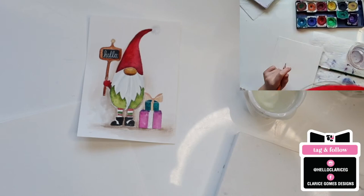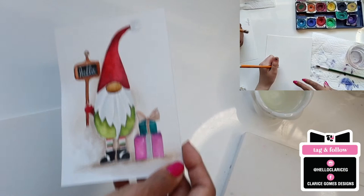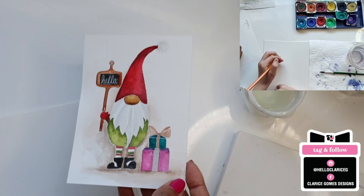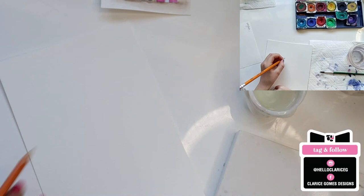Okay. So this is the gnome that I was telling you guys about. Beautiful. I'm going to demonstrate, and I'm going to have the kids draw it out first. So let's find out. Kids, what do you want the gnome to be doing? Should we just do a simple gnome today? No. Can we do like a gnome holding a candy cane? A gnome holding a candy cane? Yeah. Okay. Let us do that.